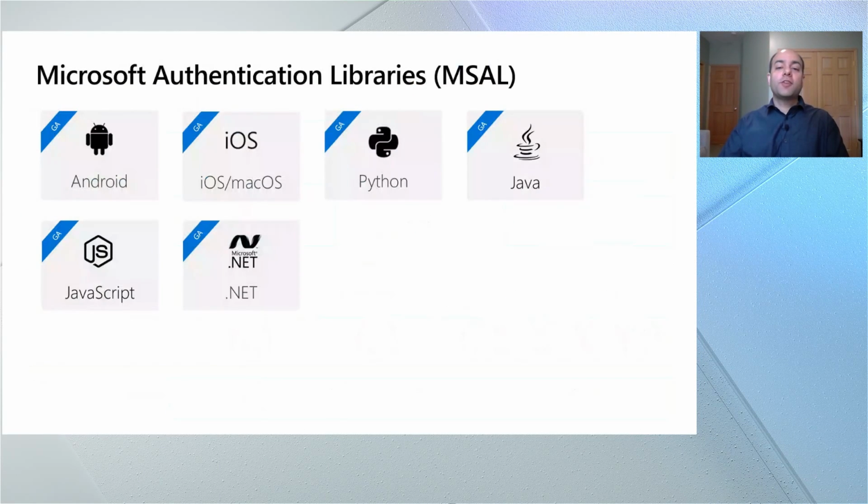Now let's cover the Microsoft Authentication libraries. Although you're able to use any standards-based libraries to connect to our platform, these libraries provide great single sign-on experiences and make it easy to comply with IT policies such as conditional access. At Build of last year, we announced the general availability of MSAL.NET and MSAL for JavaScript. And at Ignite, we announced the general availability of MSAL for Android, iOS, and macOS. And Python and Java became generally available at the beginning of this year. And we've heard your feedback on which platforms and scenarios you wanted to see next.